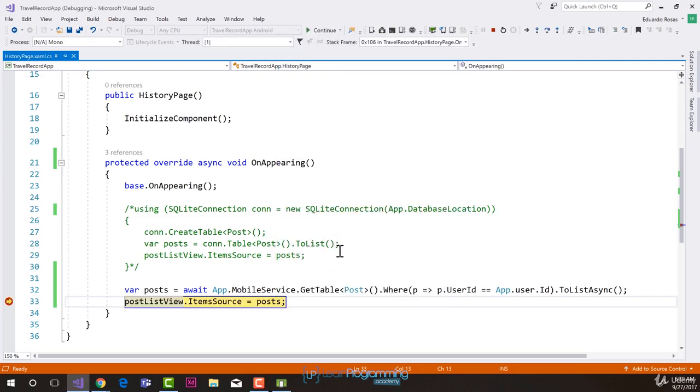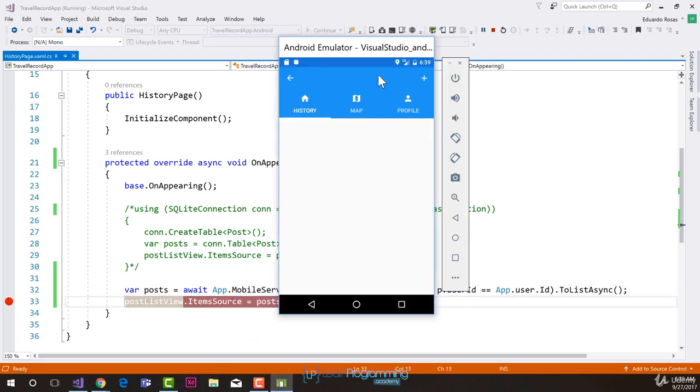So I am going to log in, and the breakpoint is hit again. And if I hover over the posts variable, notice that now the count is 0. Because in fact, there are no posts with the current user's user ID inside of the table. And I can click on continue, and no element is going to be listed, because no element for this current user is inside of the posts table.